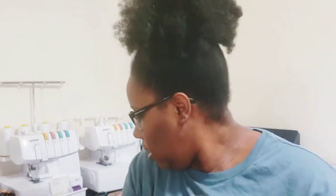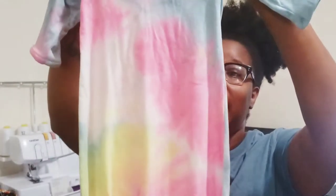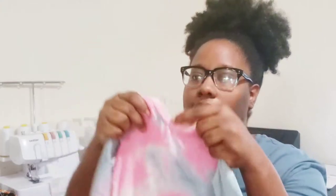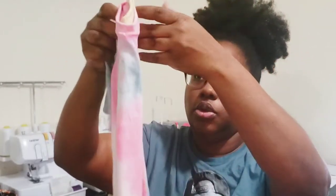And then the last thing that I made so far is this tie-dye gown, which is my favorite so far. I love it. Oh no, this isn't the last thing I made. Okay, well, this is the last gown that I made. Yeah, it's tie-dye. This fabric is from Hobby Lobby. I love the thickness of it. It's really soft, and it's of course a jersey. So I really, really enjoy this fabric.